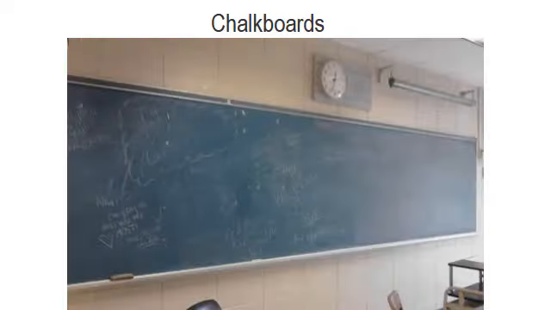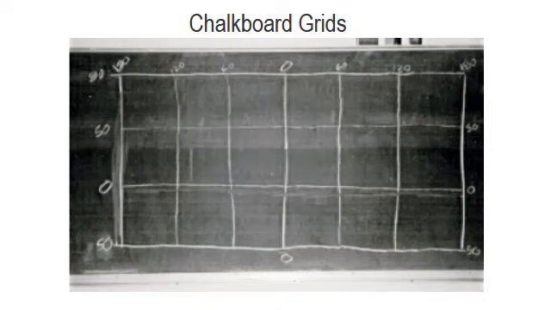Drawing a world map from memory takes practice, and chalkboards are the ideal place to do it. You can use a yardstick to make a grid on the chalkboard, but it's faster to sketch one freehand. You can use your sense of symmetry to draw squares and to locate their centers. If a square looks too narrow or too wide, just erase and redraw one of its sides. In this grid, you can see the squares aren't perfectly square, but they're close enough for making a sketch map.